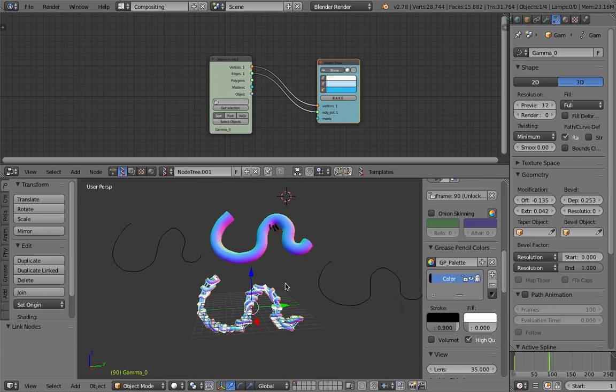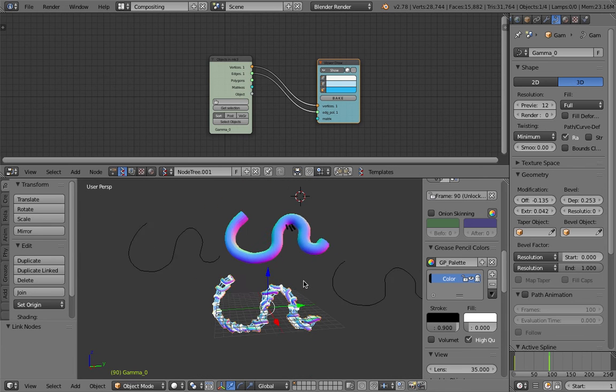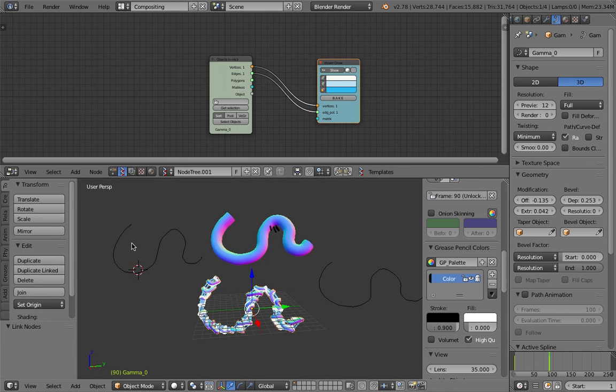Okay, I guess that's pretty much it for this live noding. It's just a simple look at the curve, grease pencil, turning it into a nicer, more efficient curve, and then how to use that curve and turn it into another form. Yeah, that's it for this live noding.